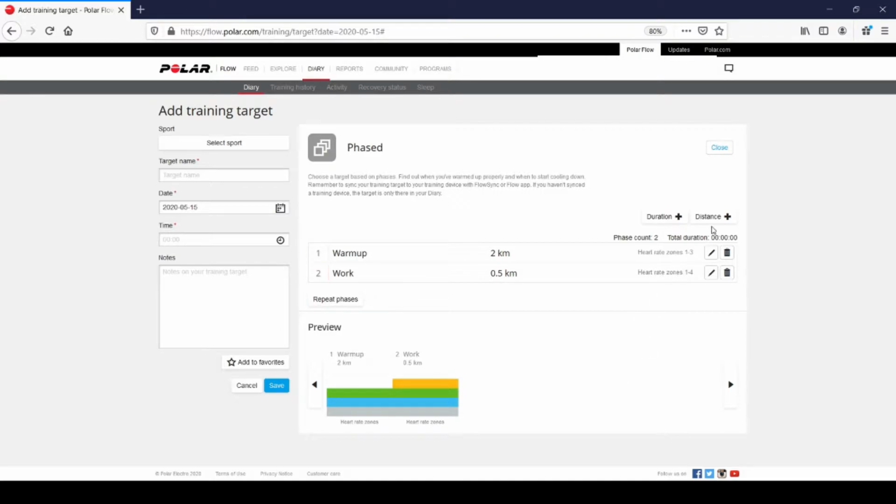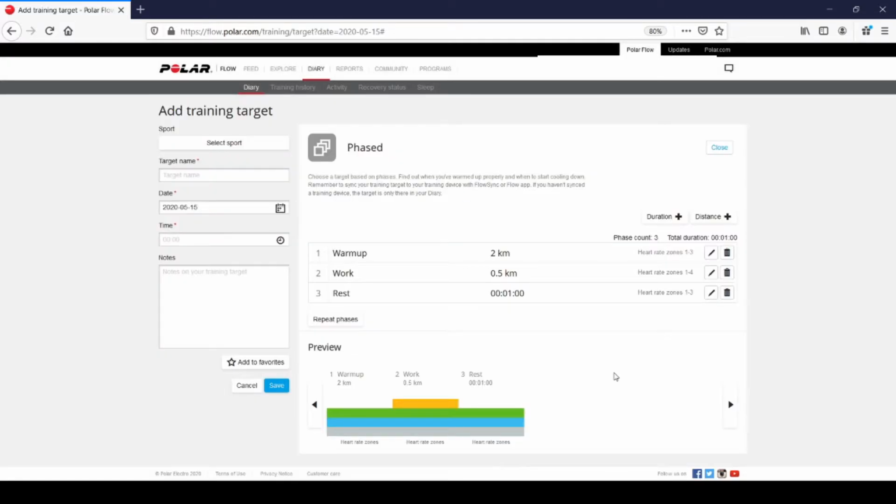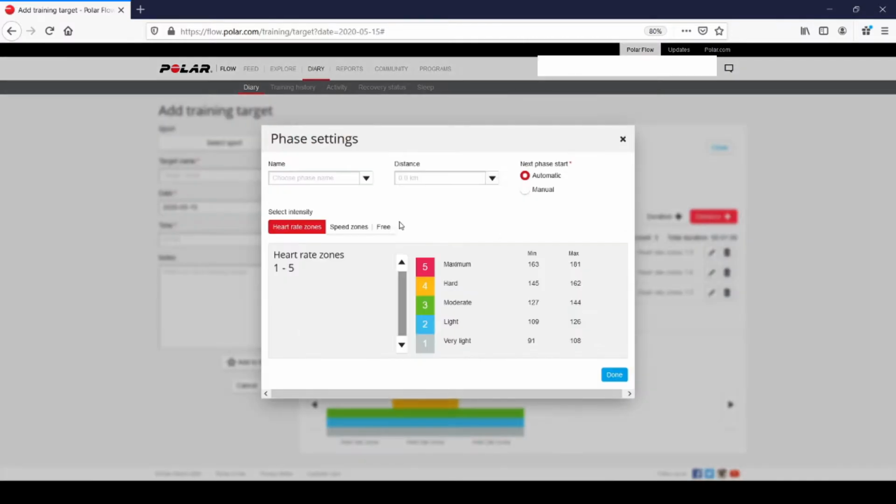The next one you can also add for rest a distance, but I prefer to add duration. So your rest will be defined, you can see here, rest in time. So we choose, let's say, 1 minute rest. So we'll include this 1 minute rest with lower heart rate. Done. And then we also add a cool down. Well, let's say 1 kilometer, 1 mile, as you prefer.